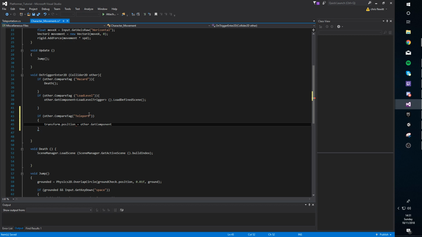Oh, not spelled like that. And we're going to look for the Teleportation. I'm just looking at how I've spelled that up there. I think I spelled it right. And then open bracket, close bracket, dot.